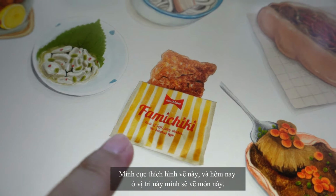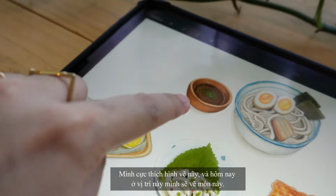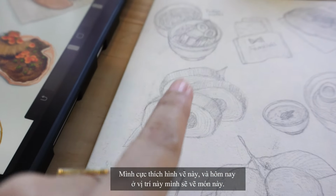I really like this one. And today, in this area, I'm going to paint this one. This one.